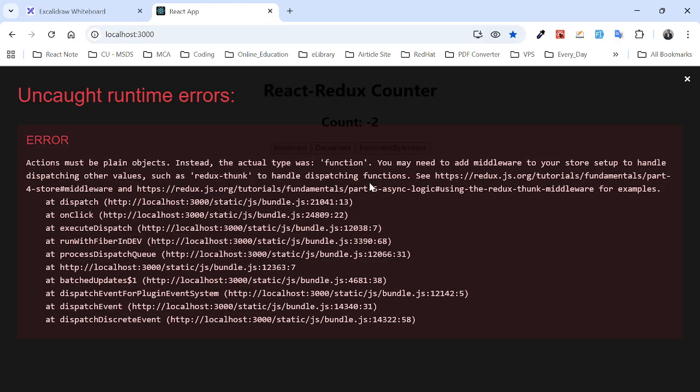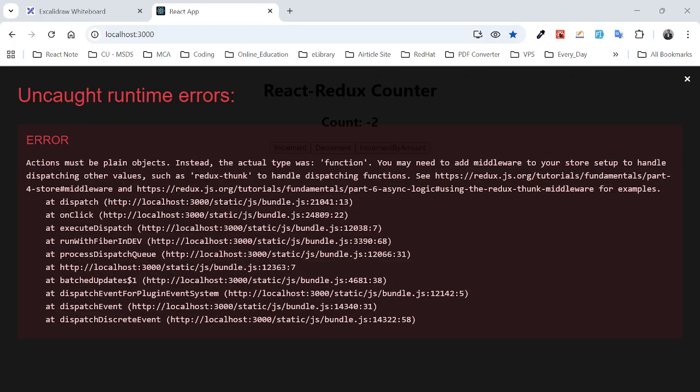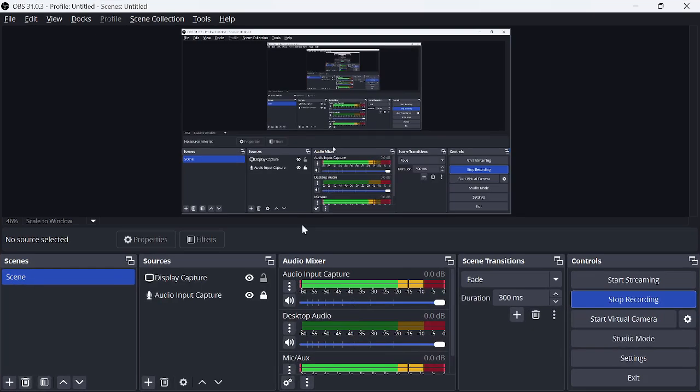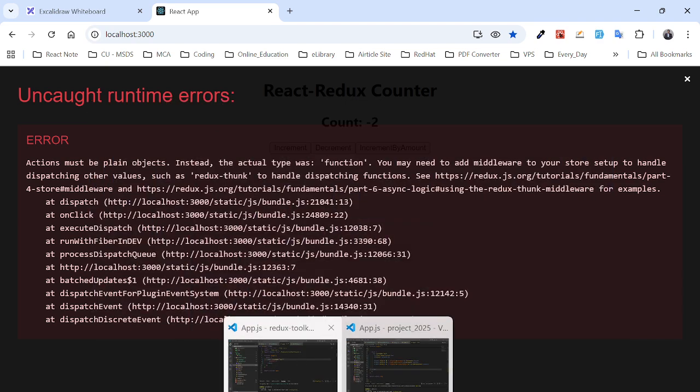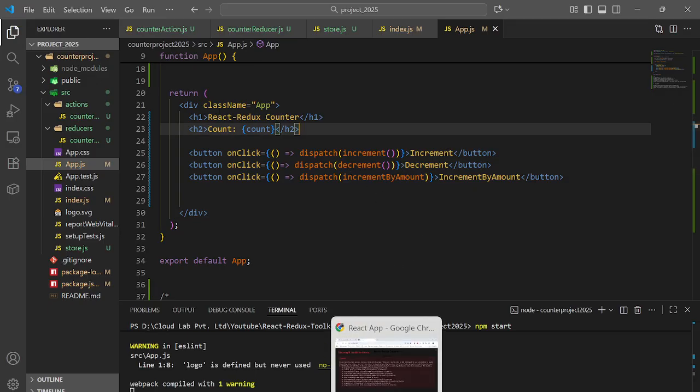Needed middleware to set up. So just a moment, okay? Somewhere this project needs to be refined. Okay? So finally you can see that it works. Got it? It works. This increment and decrement works.